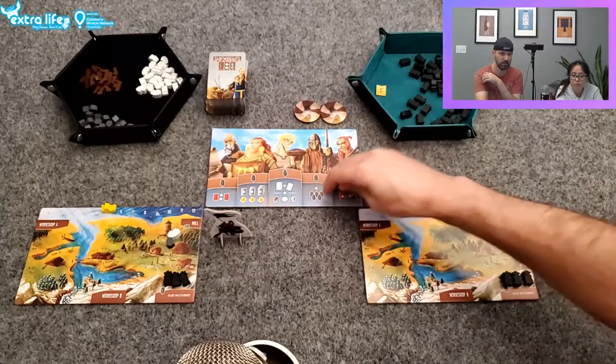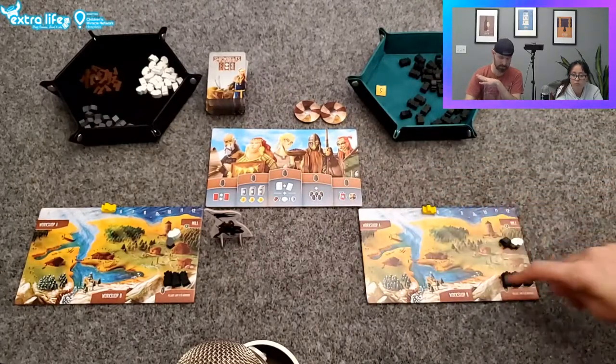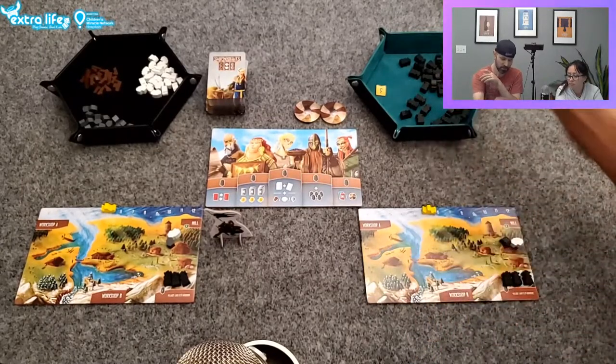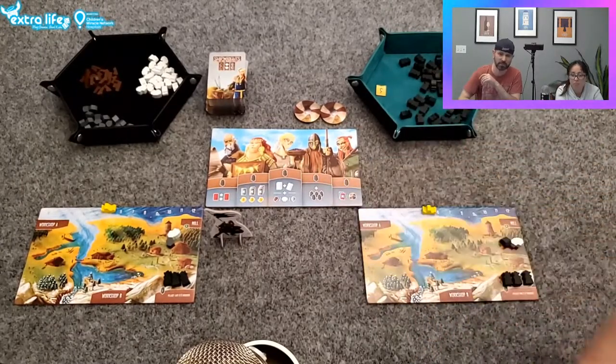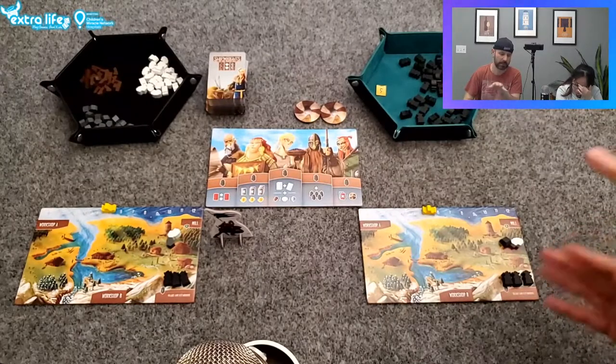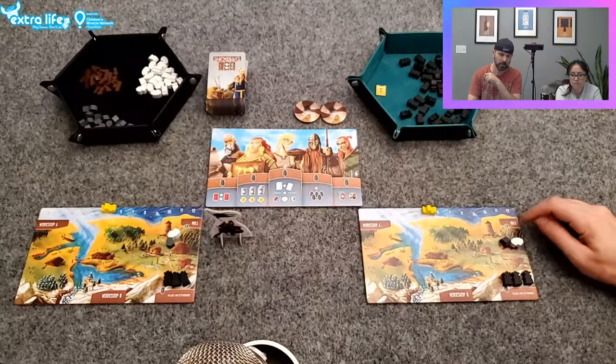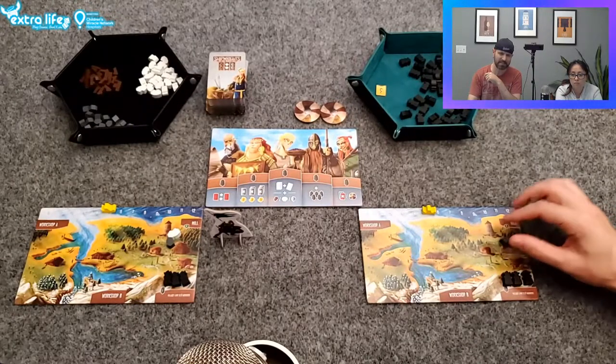If you're using this, you run out of workers quick. There was many times where I was at 0 workers and Avdi was at 1 or 2. So having the 2 workers definitely helps with the expansion. I think that's another reason why everybody says play it with the expansion. And then the last thing you do is you check your mill. So you need to make sure that you have not exceeded your count.